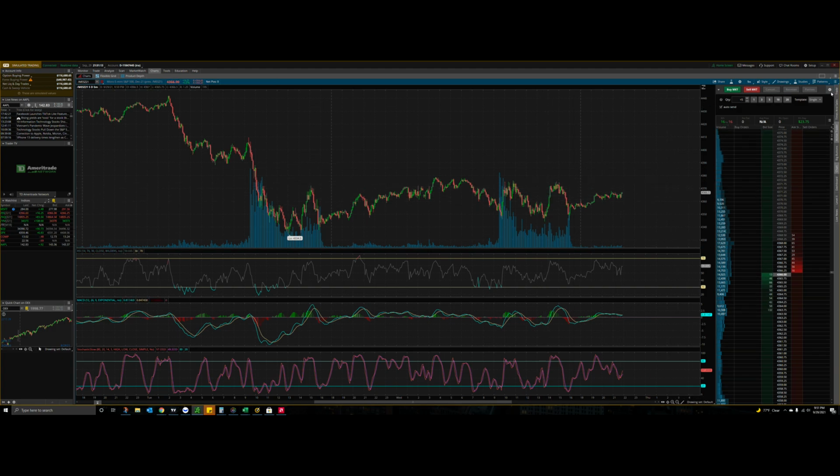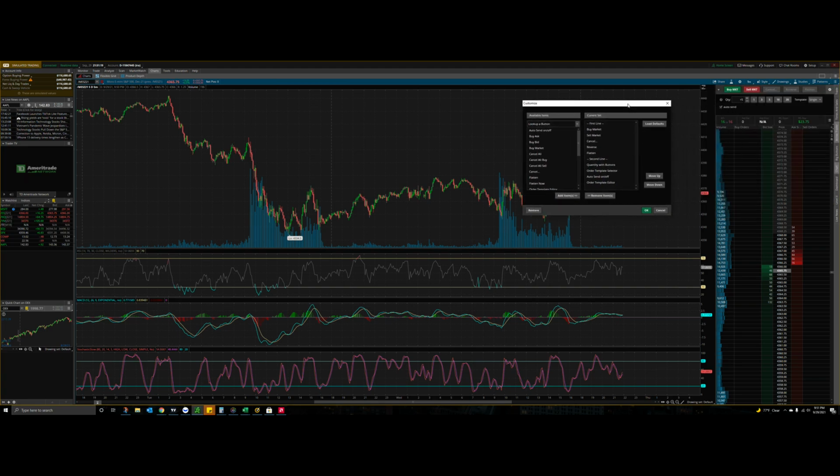This is a perfect tool to use, and you could always customize it too by going to the configure buttons here. So you can pick what buttons are on here. If you want to put any of these, you just click add items. And then if you want to take one out, for example, the cancel, we want to remove that. That'll get removed that way. And if we click OK, it'll change it right up there.